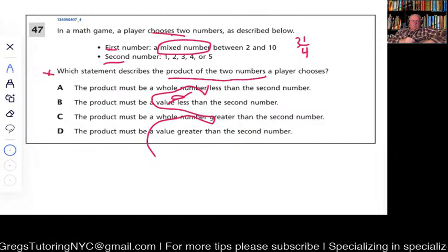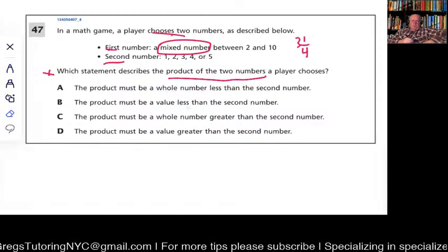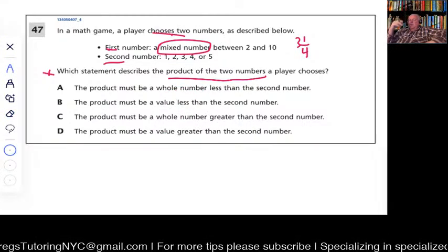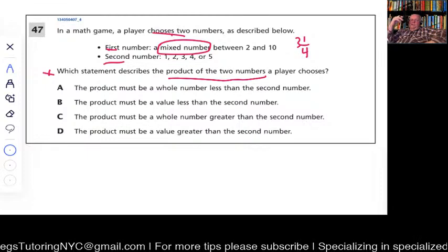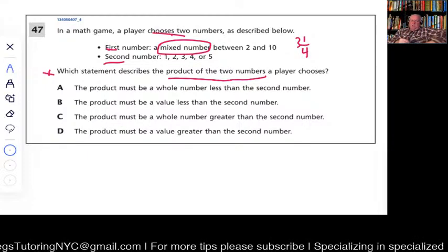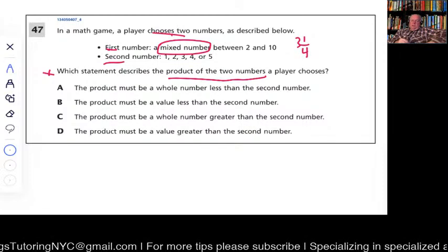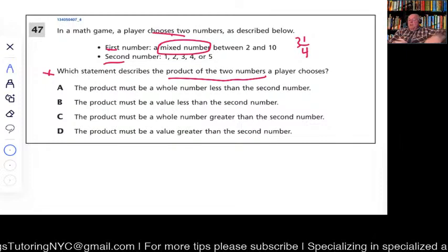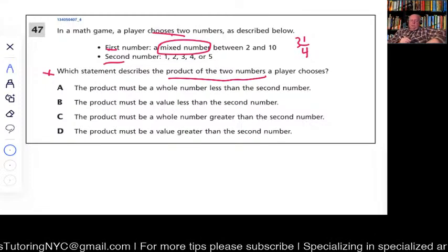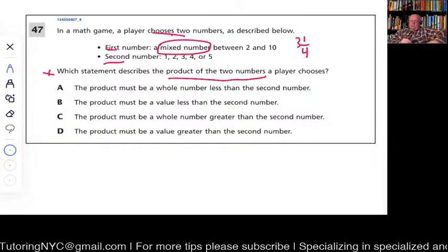And sometimes it goes A and B is the same, and C and D are similar, or sometimes like A and C are similar, and B and D are similar. So let's just take this in turn, and they're forcing us to analyze each choice here. And I often like to go past, like let's say we determine the answer is A, I will still check B, C, and D just to be sure I just didn't misunderstand some aspect of it, okay?